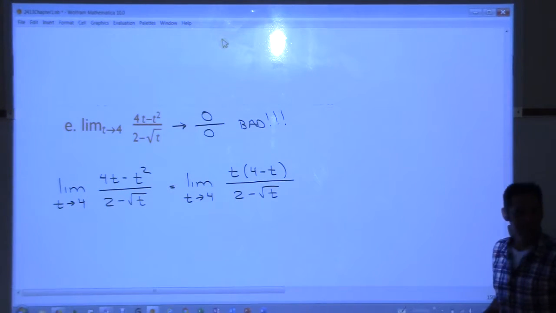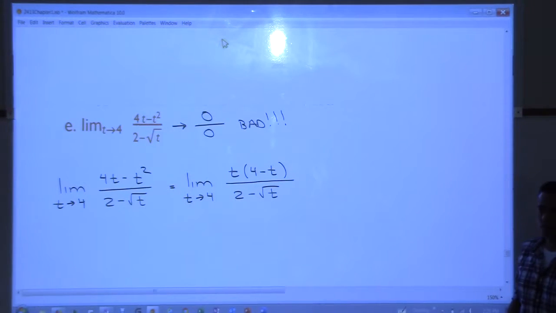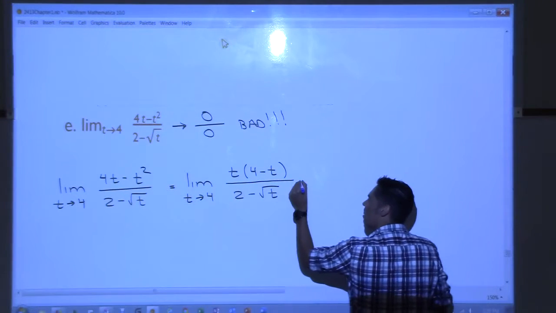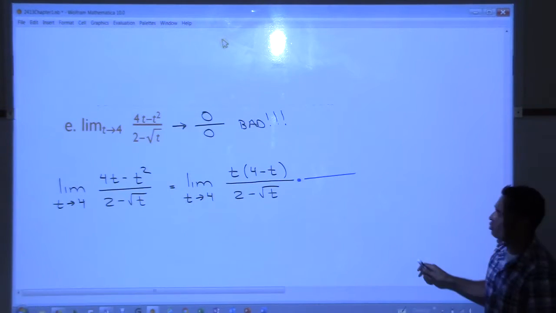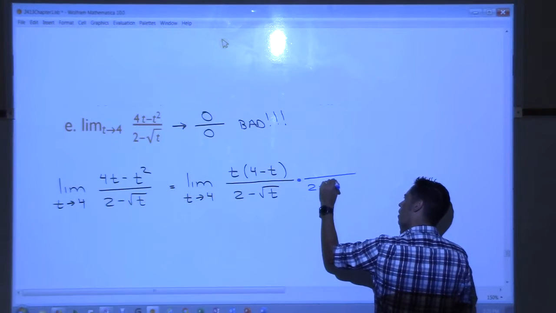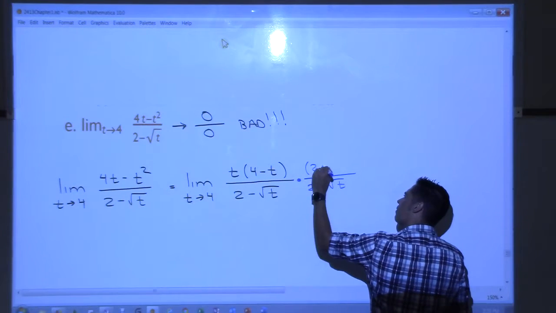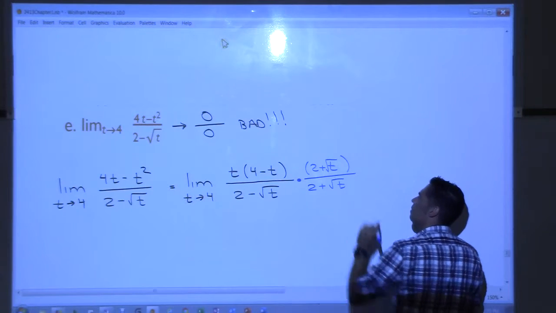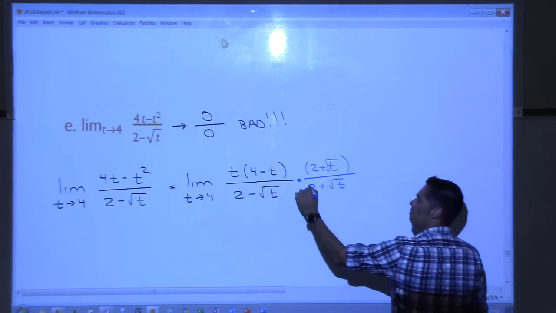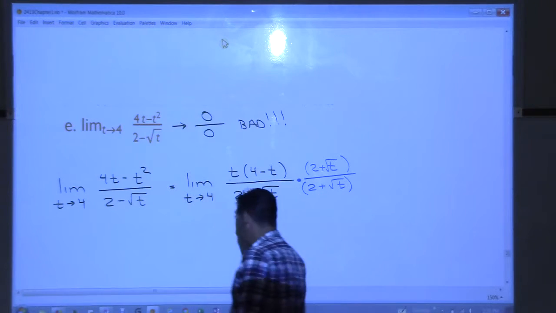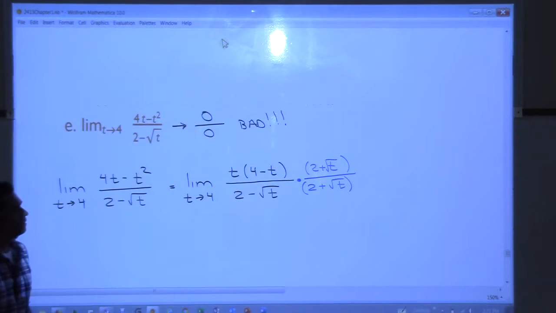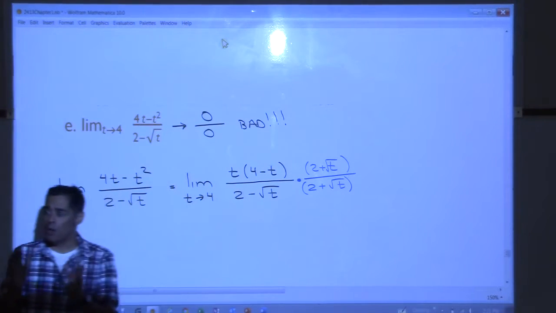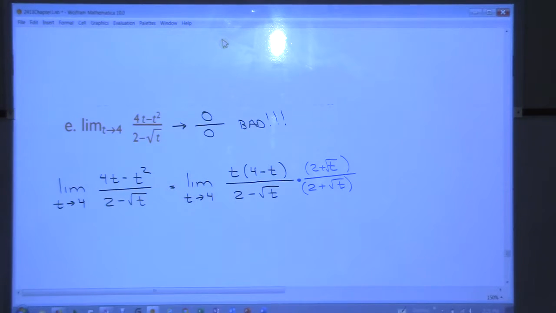All right, I'm going with conjugate then. There's a faster way, but let's do conjugate, and I'll show you the faster way after. So times, what is the conjugate that you want me to multiply by? 2 plus root t. You must do that on the top and bottom. Now what we're hoping for is that when we multiply these together, this 2 minus root t cancels. We really want it to go away, right? Somehow? Okay, let's just do it.